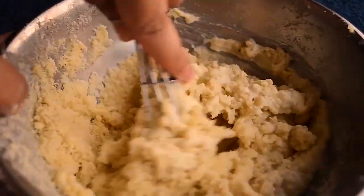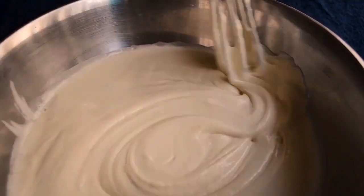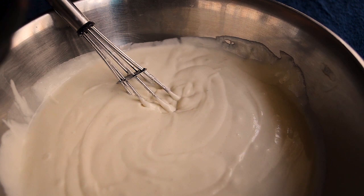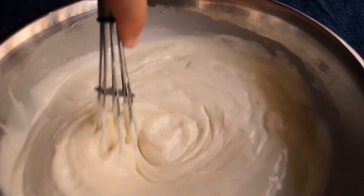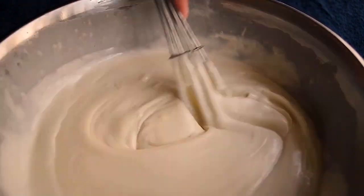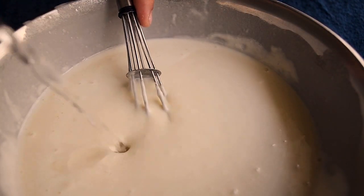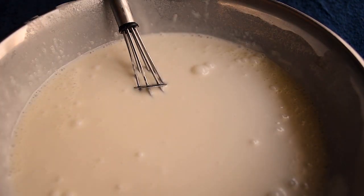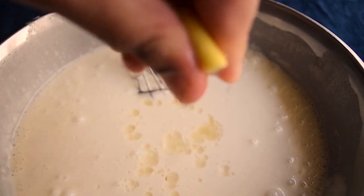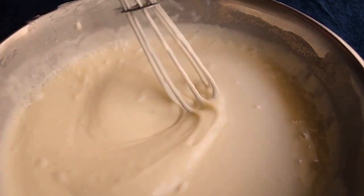You can see it coming together now. I've made it pretty small but this is very thick — a very thick consistency which I do not want. I'm going to add a little milk and a little water simultaneously until I get a smooth, very light consistency that I'm looking for. I'm just going to squeeze a small piece of lemon. Since this lemon is very juicy, I'm just using a very small amount. Now your batter is ready and you want to chill this before you start using it.